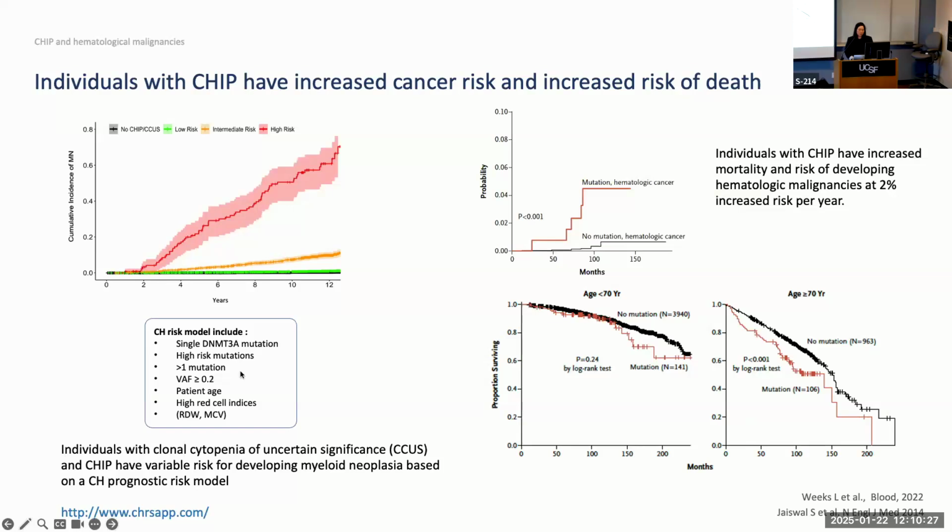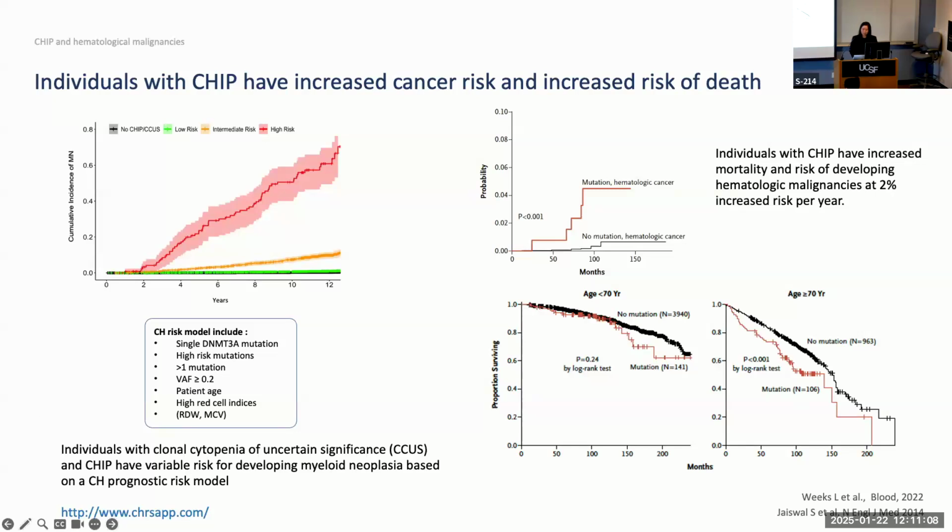We see what this model is based on. We see patient characteristics such as higher age. They may have changes to their blood cell counts like RDW and MCV. They'll have more than one mutation, and more importantly, they have high-risk mutations, and they have to have a single DNMT3A mutation. This risk score is helpful in the heme world because it allows providers and specialists to further stratify patients who have CHIP as to who needs more surveillance, if any additional tests are required, and also provides some reassurance to patients when they have CHIP mutations in terms of, will I develop cancer?